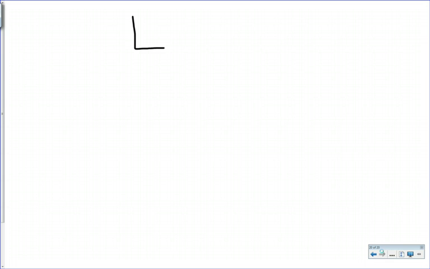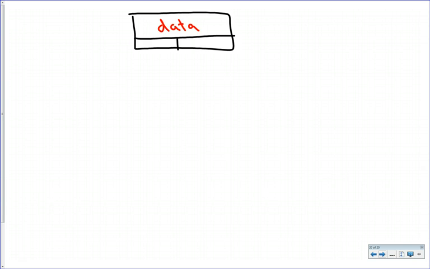But this node, okay, is also going to have two references. So it's going to hold data, but instead of thinking of it as linking forwards and back, we're going to think of it as linking out two directions this way.